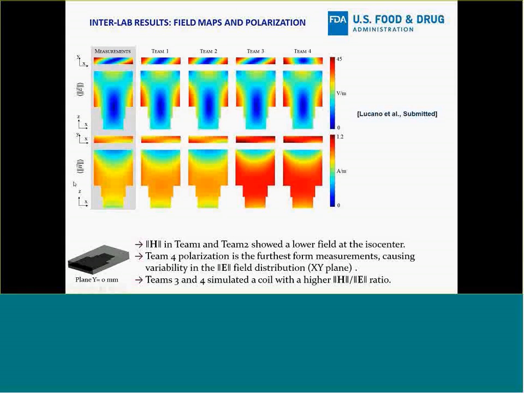This is measurement of electric field and magnetic field within the phantom, and this is the numerical results obtained by the team. I just point out that some teams have obtained completely different symmetry, like team 4, compared to the other 3 teams. This was quite interesting because the information provided was the same. The expertise may change. The software doesn't really matter. Team 3 and Team 4 were using the same software platforms, but the experience of the users was different and the approach was different. And also, again, it depends on which area you are interested in for your environment.